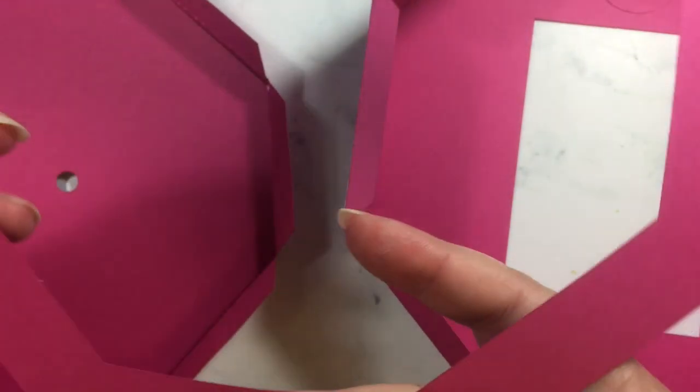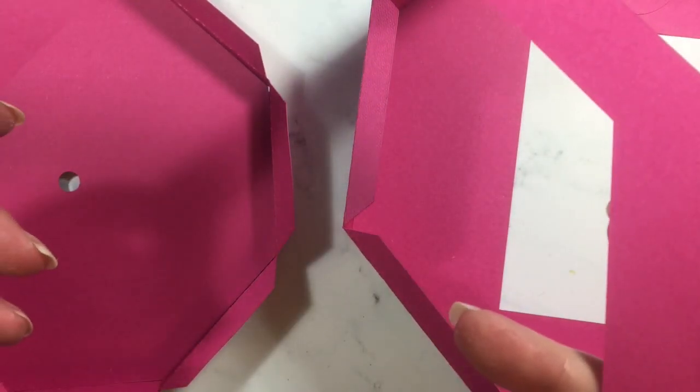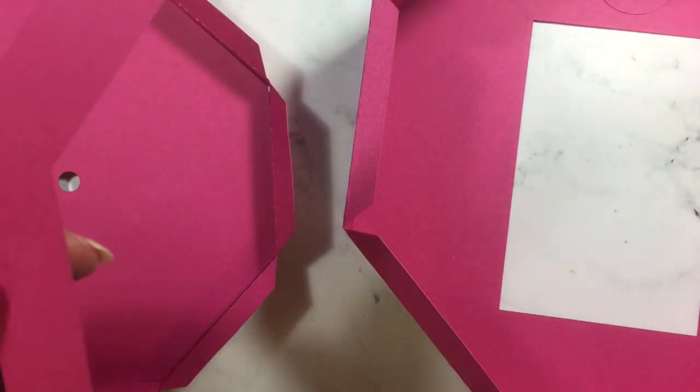So I've finished gluing in this bottom piece, and the next thing I want to do is take the piece that has a little L on it, and it was kind of hard to find it.